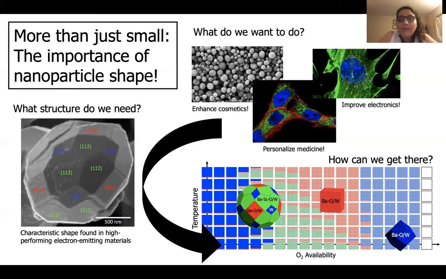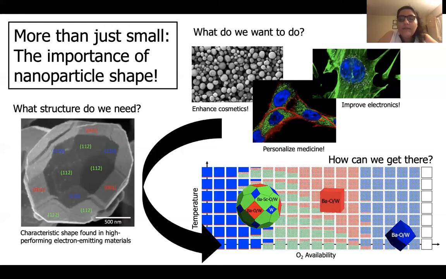I use supercomputers to study how these systems vibrate at the atomic level and extrapolate the energy of different surface configurations at a range of relevant temperatures. Since the shape of a nanoparticle is directly related to the ratio of surface energies, I can actually create a predictive map of nanoparticle shape as a function of temperature and oxygen availability. Check out the image on the bottom right. Not only can I tell you the shape, I can even tell you what surface complexes, the arrangement of atoms, are most likely to be present.